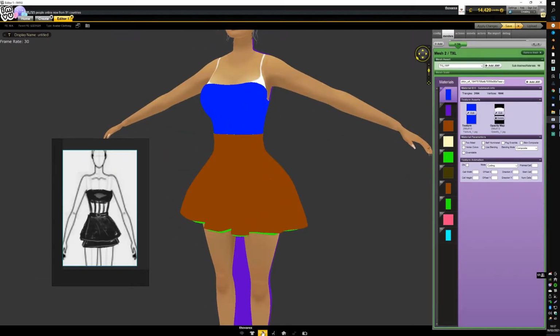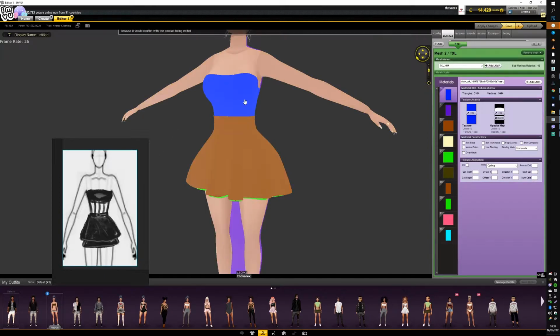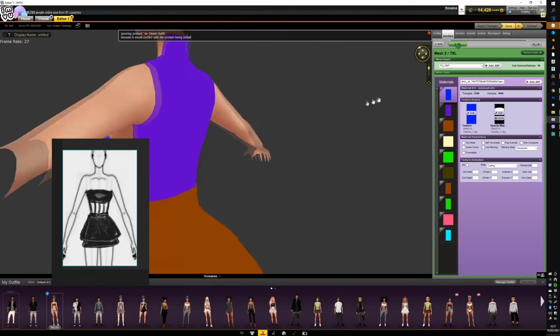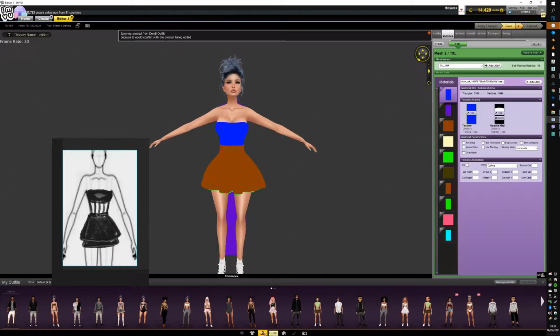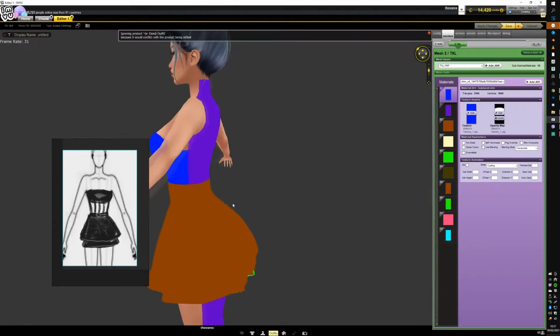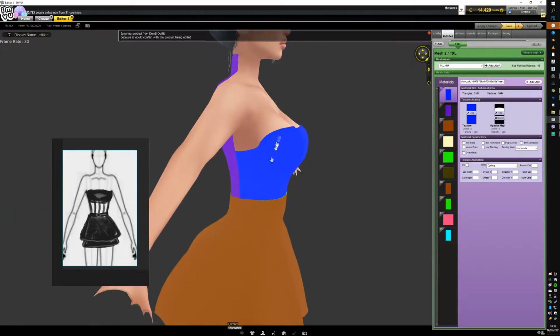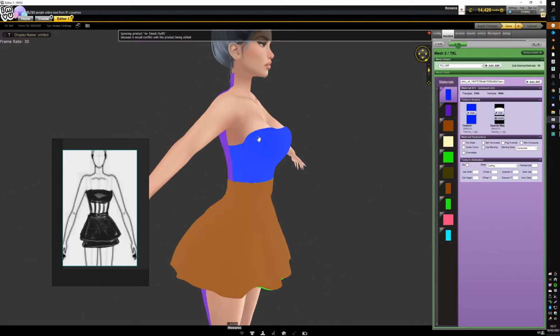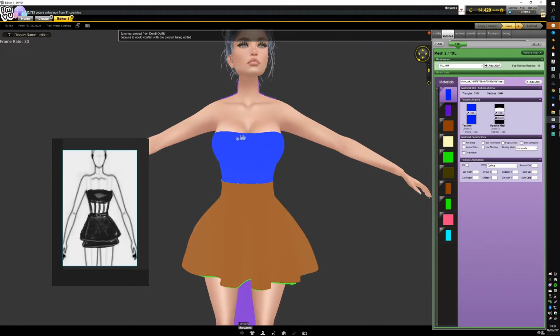Okay, now I can apply the look again so I can bring back the skin. I think I'll leave this part like that for now. Maybe I will cut it from there or here.